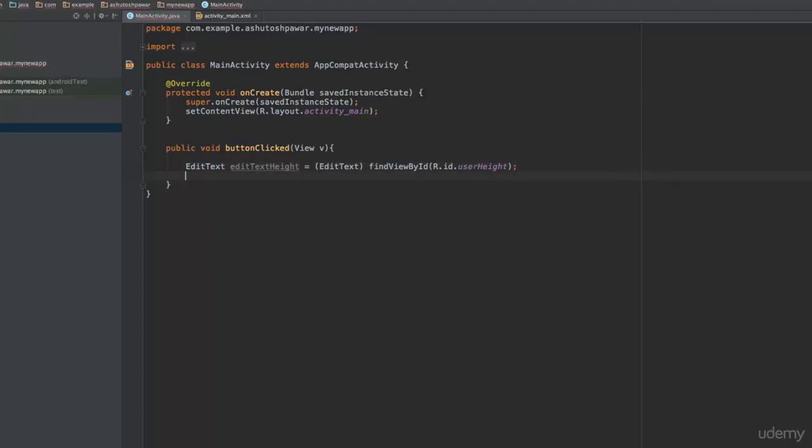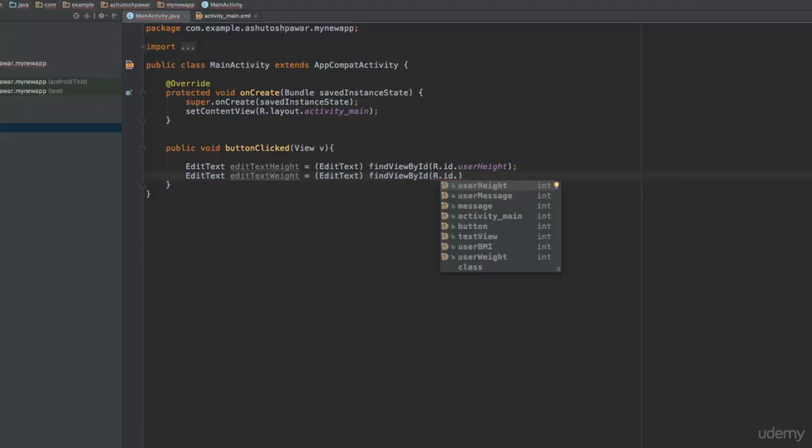So we get the user's height from here, then let's get the user's weight. That is going to be EditText weight equals, typecast it using EditText, then type in findViewById R.id dot the user's weight.